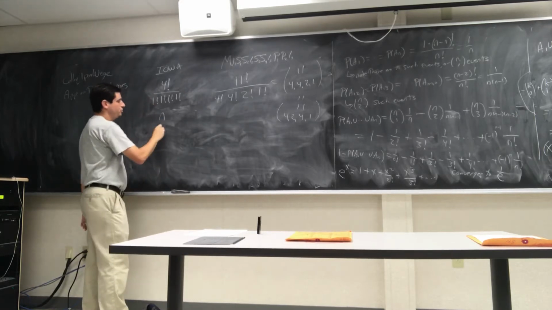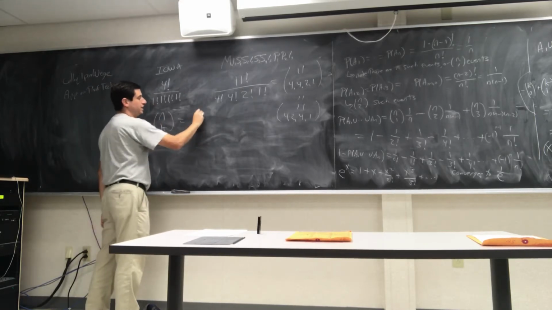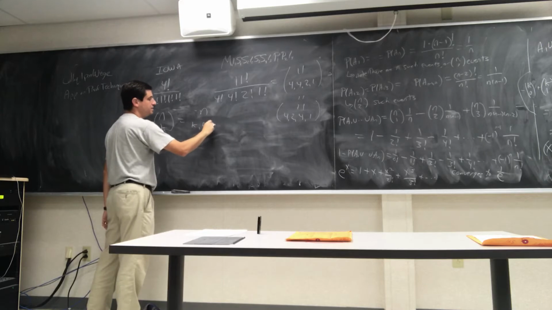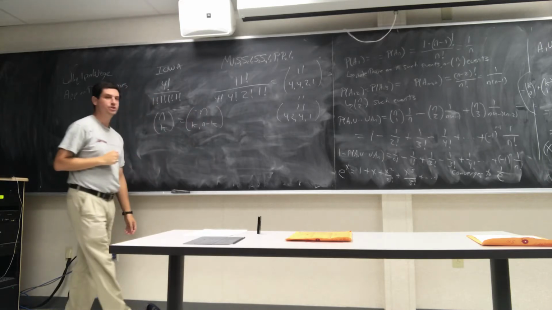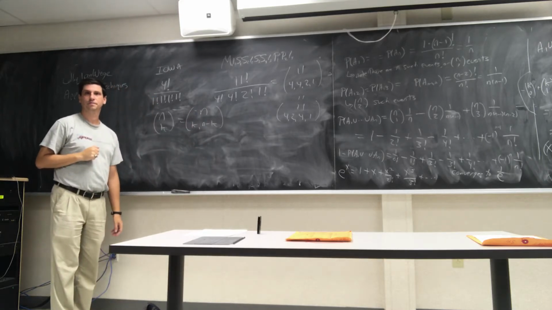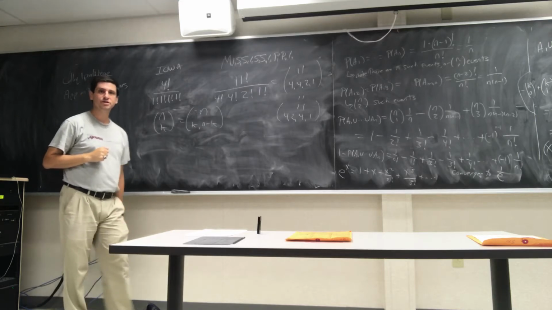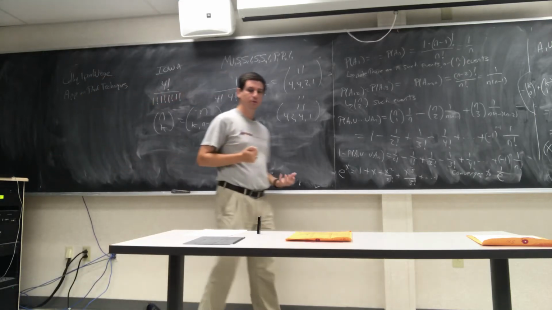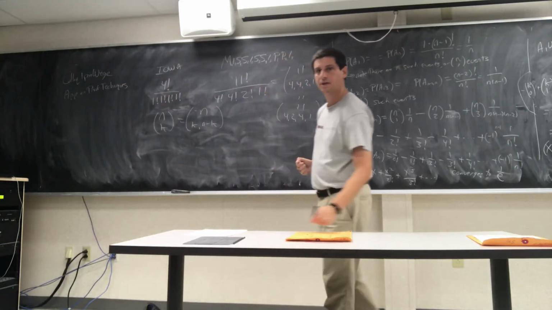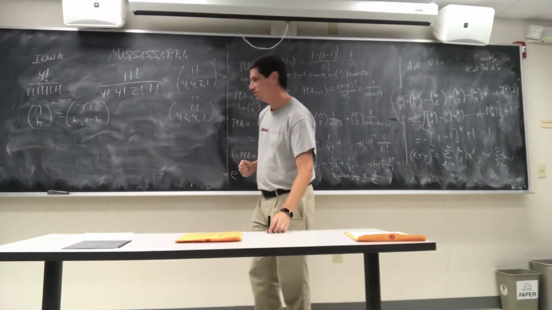So if I give you n choose k, this is really n choose k, n minus k, if I want to write this with a multinomial coefficient. And what this tells you is that I can relate multinomials and binomials. It all comes down to how you want to do the algebra.